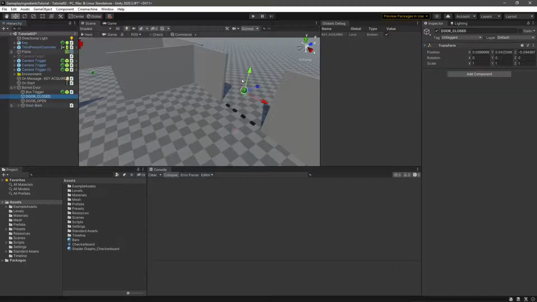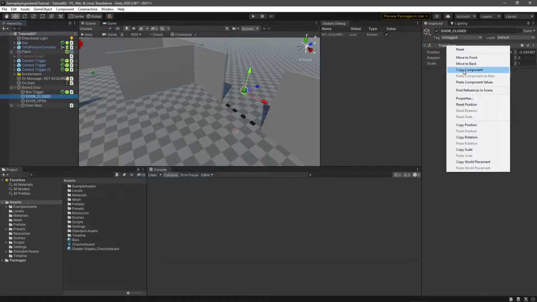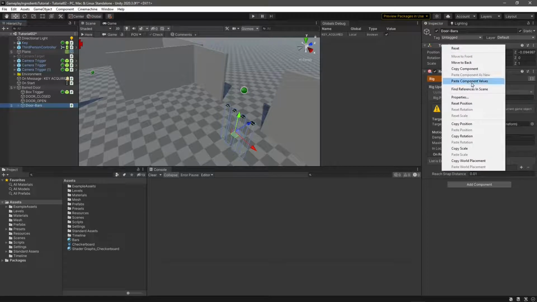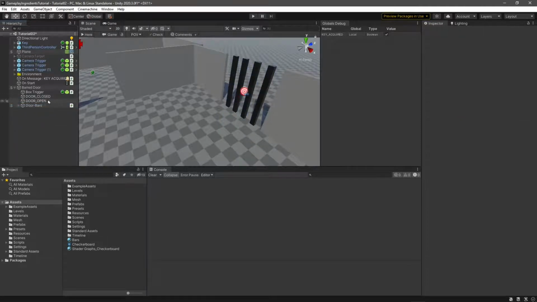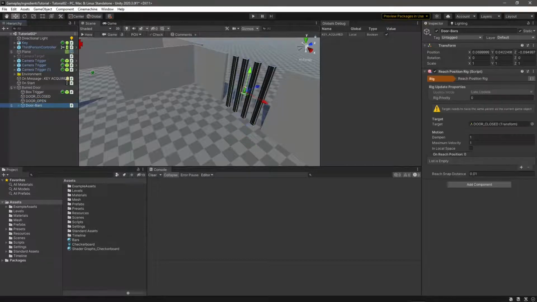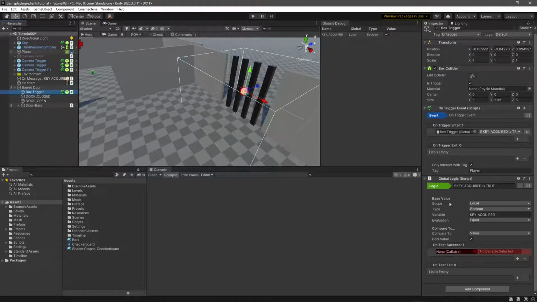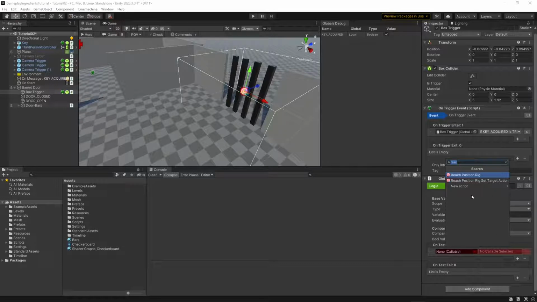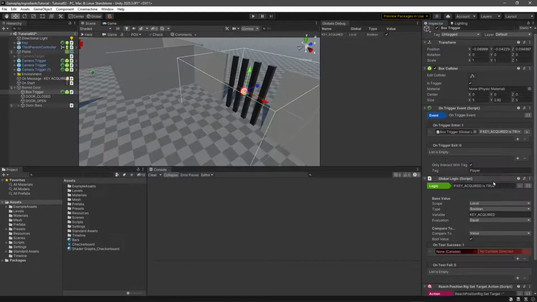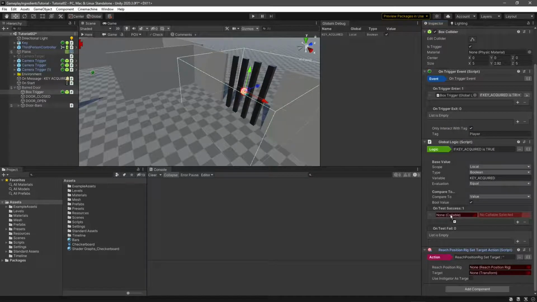For this one, let's reset, copy component, paste component value. So here we have closed, open. What we need to do is change the target when the door is opening. So on test success, we have an action named reach position rig set target action, so we're going to fill that.